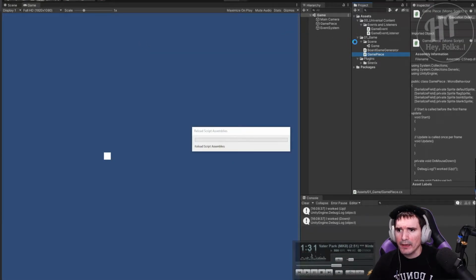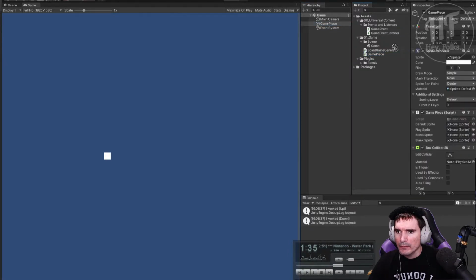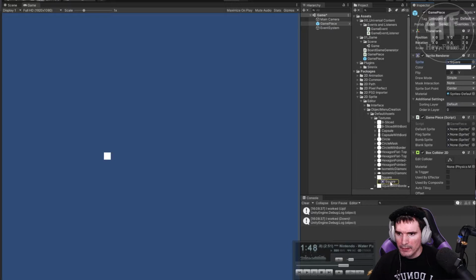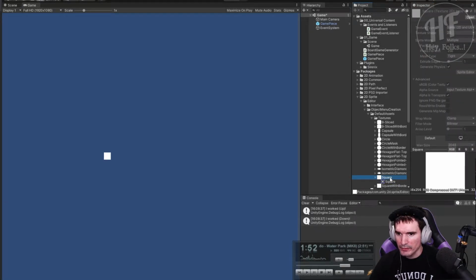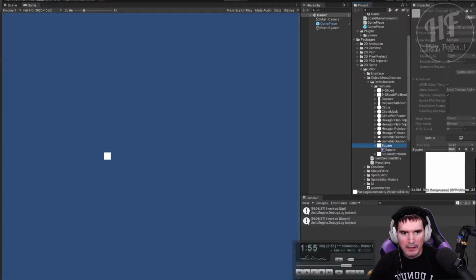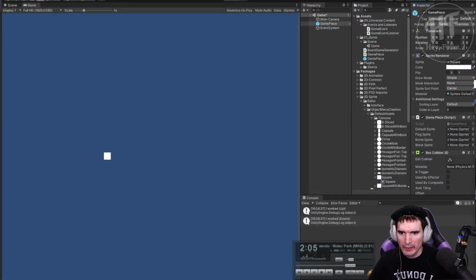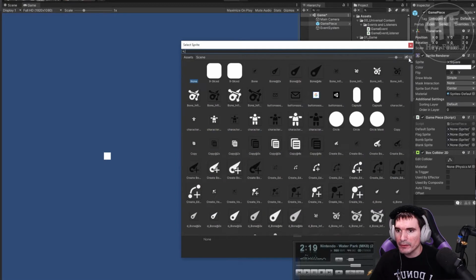Okay, and drop this over as a prefab. Go into the prefab editor. So for the default sprite, where is that square coming from? Down here. Okay, in the packages section. So we're actually going to go in and steal these so that we can actually see them more easily. Well, actually, let's double check. Can we get to them from the assets section? Hidden? There we are. Okay. So we don't need to steal them. They were just hidden. That's fine. Unless you close it like a numpty, and it's not fine.